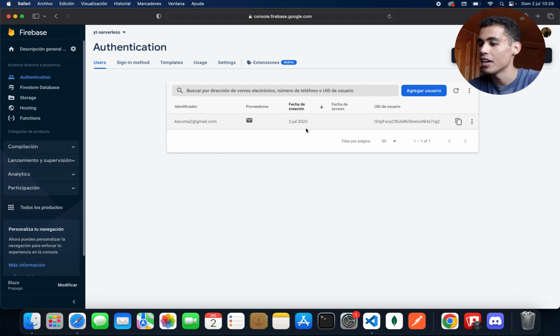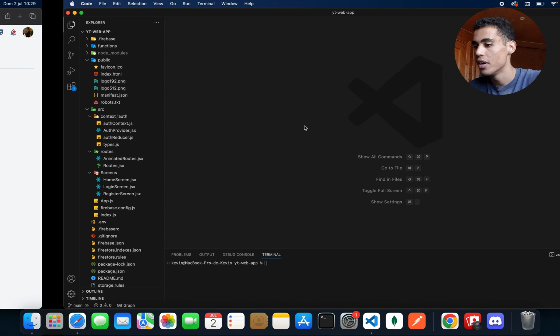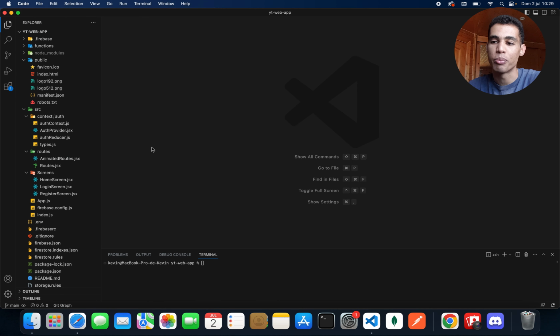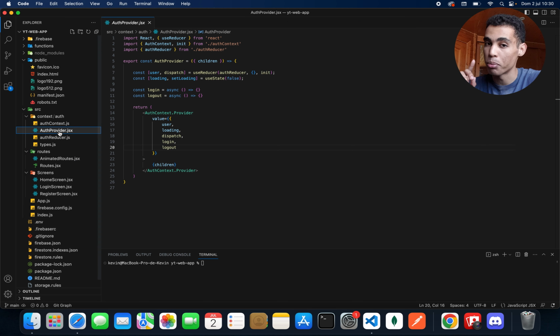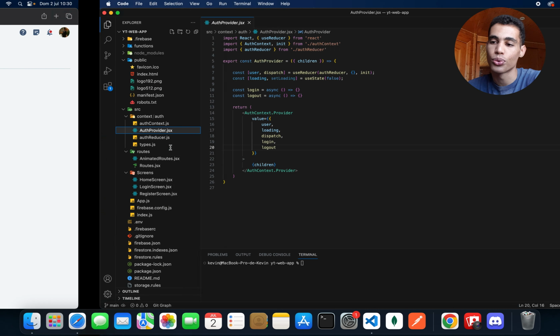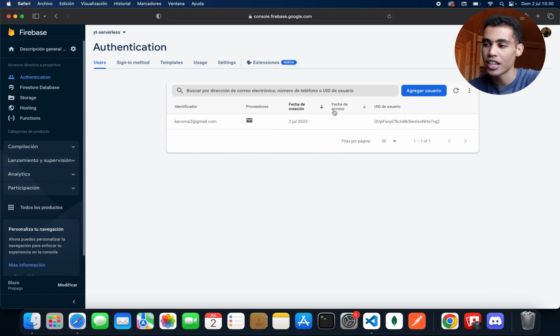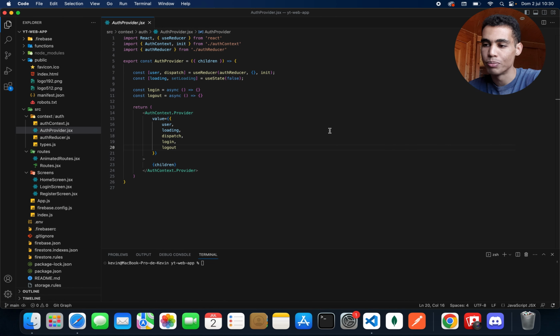Okay, and now we are going to test if we are able to log in with this user. Okay, perfect. So remember that in the previous video we were creating a context, and in this context, in the provider, we defined two functions, the login and the logout. So the login and the logout are going to basically act towards this thing. So check this column that it doesn't say anything because we haven't logged in. So how do we basically log in?